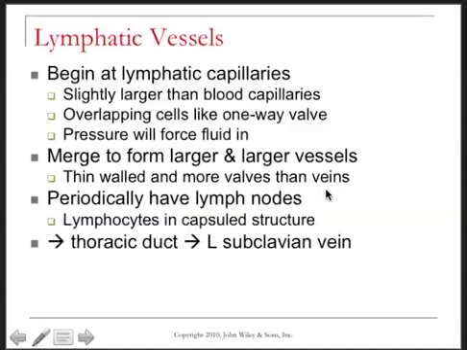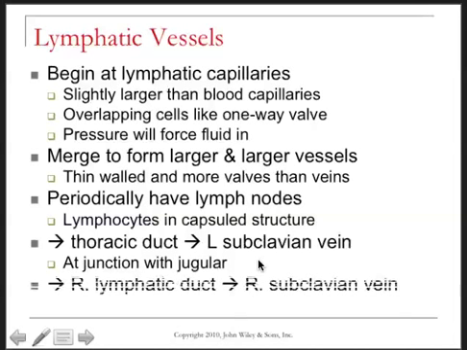As they exit the lymph nodes, they enter larger and larger lymph vessels called ducts. These eventually lead to the thoracic duct, which leads to the left subclavian vein, which basically joins up with the jugular vein, and the right lymphatic duct, which eventually joins up with the right subclavian vein. And at that point, this cleansed tissue fluid will now rejoin the rest of the circulatory system and eventually become part of the blood plasma.